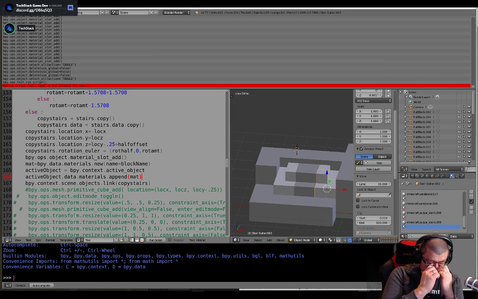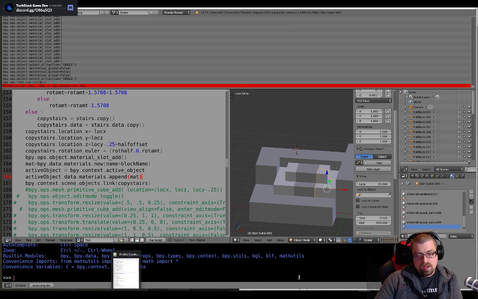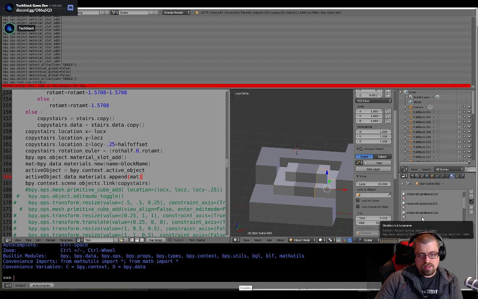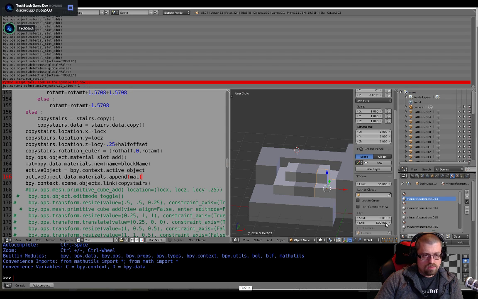So this needs to be its own thing. It needs to have a lookup table to see if it already exists and then pull in the material that already exists if it does. Right? Because I don't want to create 10 versions of sandstone, for example. I want to create one material named sandstone and use it across multiple objects. So I'm going to save that for another night. This has been fun though.